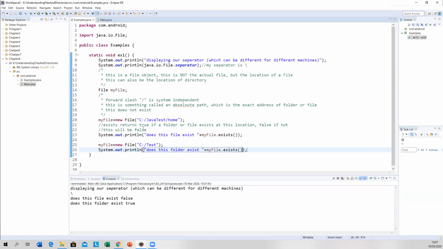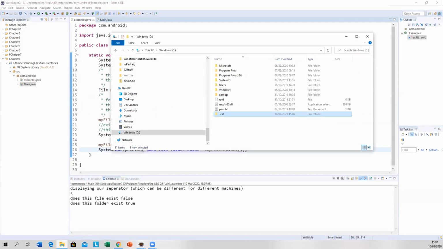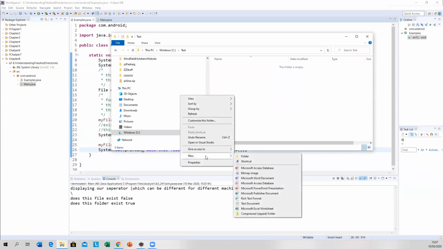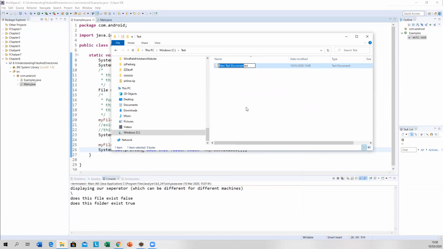Now inside the test folder, I want you to create a new text document, and I want you to call this One, capital O-N-E, .txt. So capital O, lowercase ne, .txt.